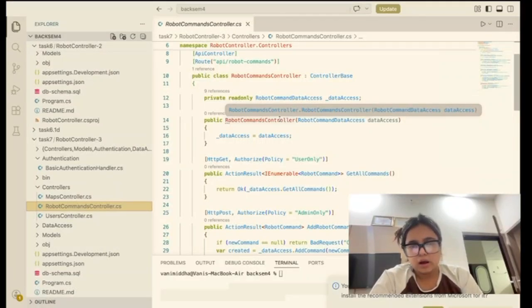Administrators are allowed to create, modify, or delete commands. This separation ensures that ordinary users can't make dangerous changes to the robot control system. The controller communicates with the data access layer instead of directly interacting with the database, which improves code organization and maintainability.